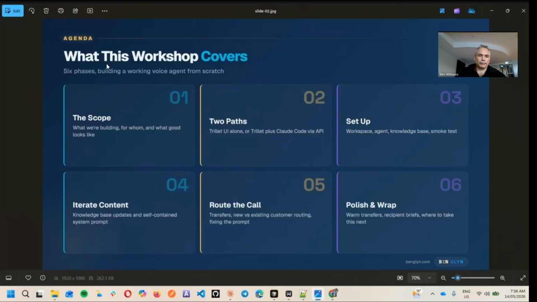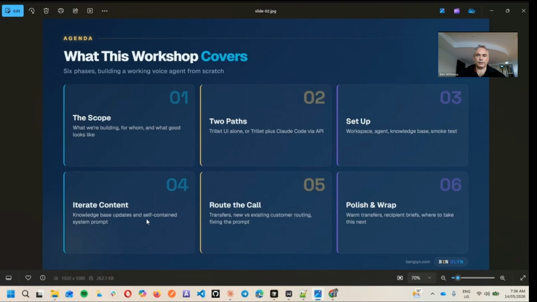All right, so what we're going to cover in the workshop, we're going to go through a little bit about what we're building and who we're building it for and where we're doing it. And where we're doing it's going to be in 2 places, one in Trillet, the voice agent application, and the second in Claude Code. We'll go through the different paths, through the front-end voice agent, Claude Code, look at the different setup options we have and the different components of a voice agent, and we'll iterate back and forth on changing a prompt.